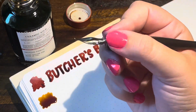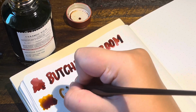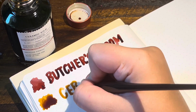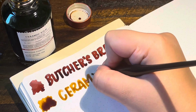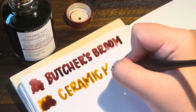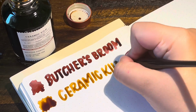This next one is Ceramic Kiln. And this is more of a mauve, or I don't really think that's what that color is. Honestly, it's kind of like the color of sand, or I guess of pottery clay. Ceramic kiln, that kind of works out. It's a really light beige brown.